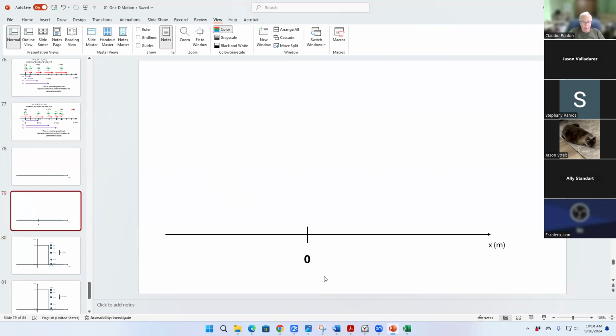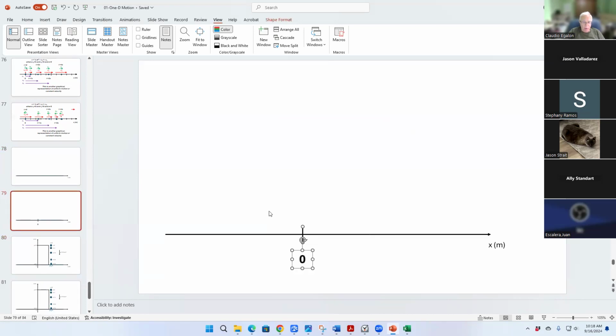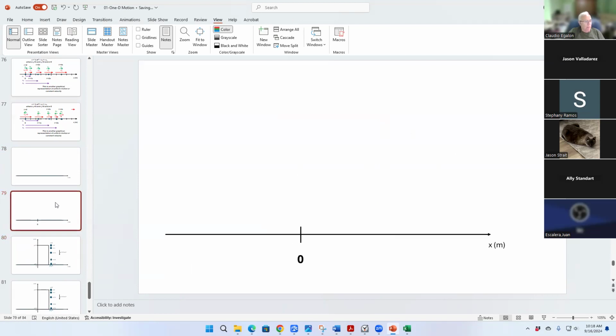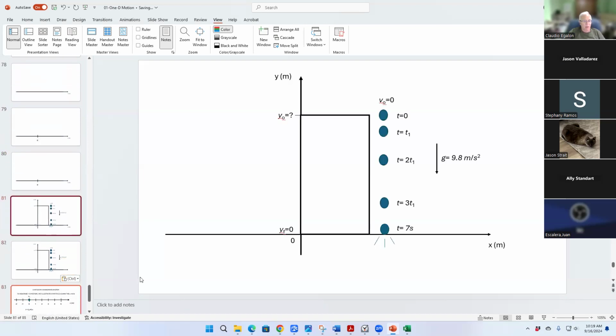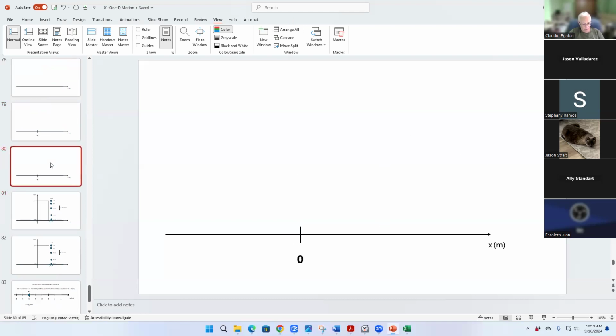I've got to put my origin a little bit more to the left. Even better. I'm going to copy this one and place it right here. Yeah, now the origin is in the right place. Okay, so that's what I like to do with my students. I go step by step here. This axis must also have a y-axis.